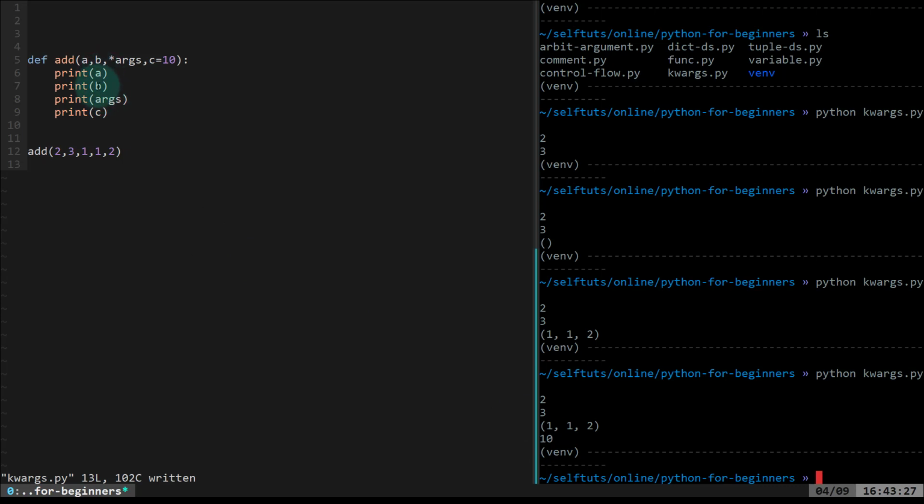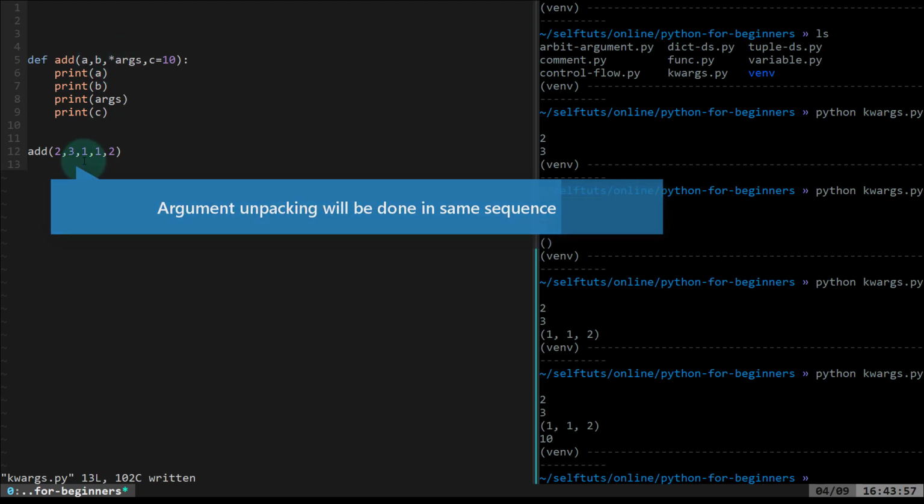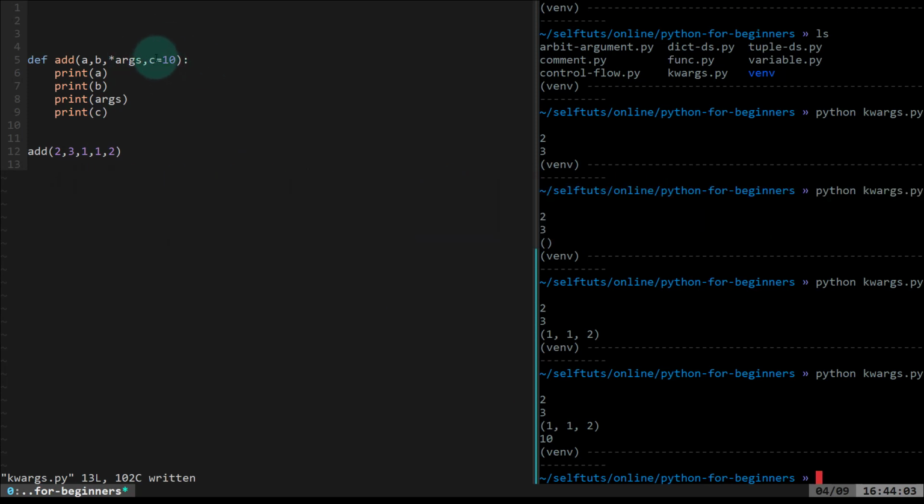So the first statement prints a, b, args and c. a gets a value of 2, b gets a value of 3, args gets a value of 1, 1 and 2, and since we are not passing anything as c, and have not provided any named argument, the arguments are unpacked in the same sequence. So 2 and 3 come here, args has all these 3 values, and 10 is the default value assigned to c, because here we have assigned a default value and we are printing it. Up to this it is clear.